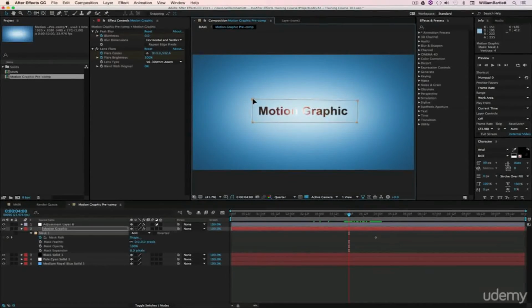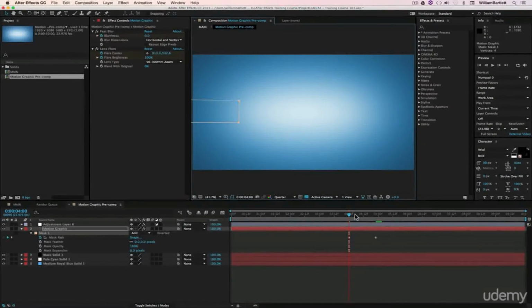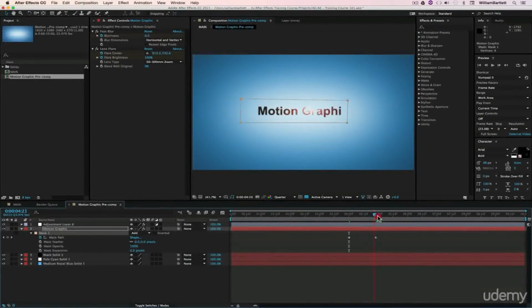Now it's ready to go like we were before. So click and hold. Let's try this one. Hold shift and drag it out this way. So now what that does is it reveals it left to right. So it's a little easier to read. Just to give you an idea of the different parameters you can do, if we set this to subtract, this is what happens. You see the text starting at the beginning, and then the mask actually ends up hiding it. So you can get really creative here with all these different ideas to come up with your own unique motion graphic.